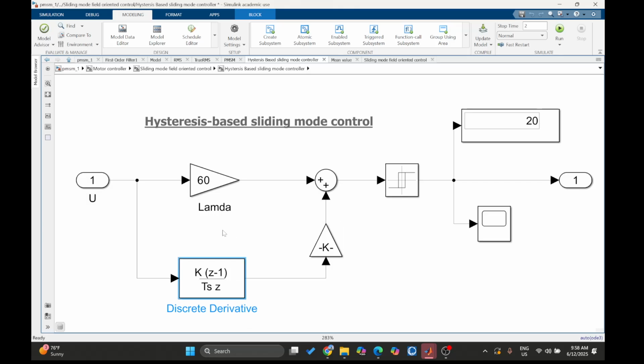By defining that, we are defining the sliding surface. Where E is the speed tracking error.